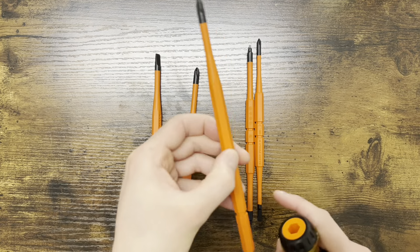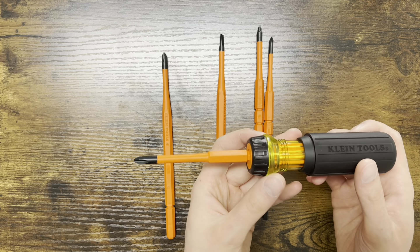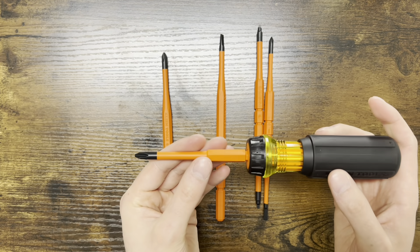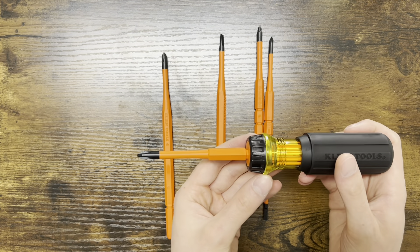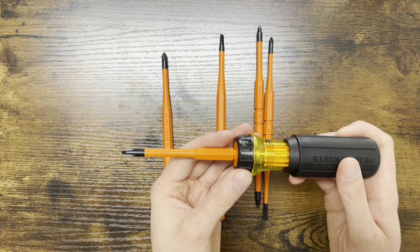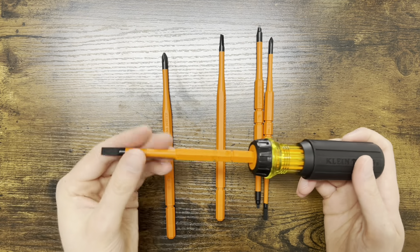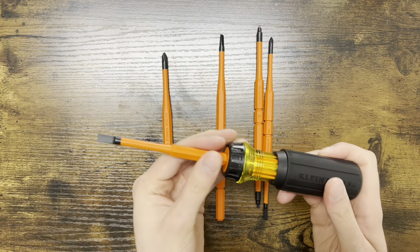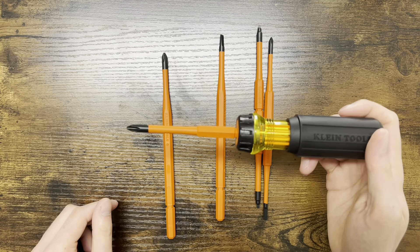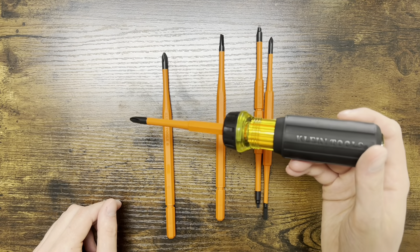These are very cool, and I think this would be a great daily tool if you're working on stuff live or anything like that — which you shouldn't be. But regardless, this is still a great tool you could use as a daily, even if you just wanted to carry it as a two-in-one for your Phillips and slotted. If you're a person like me that probably doesn't want to do that, go ahead and carry two different screwdrivers in your tool bag.